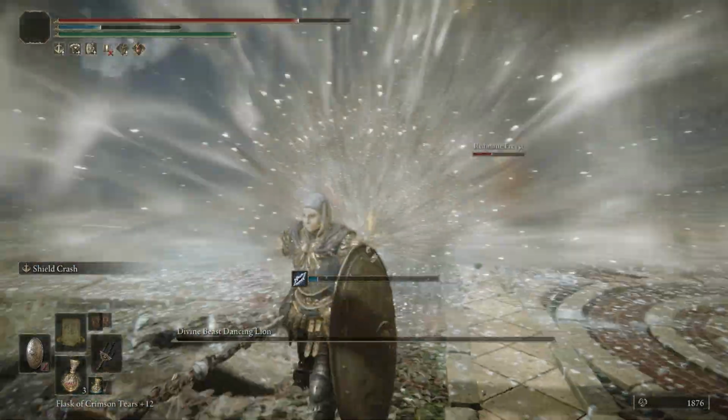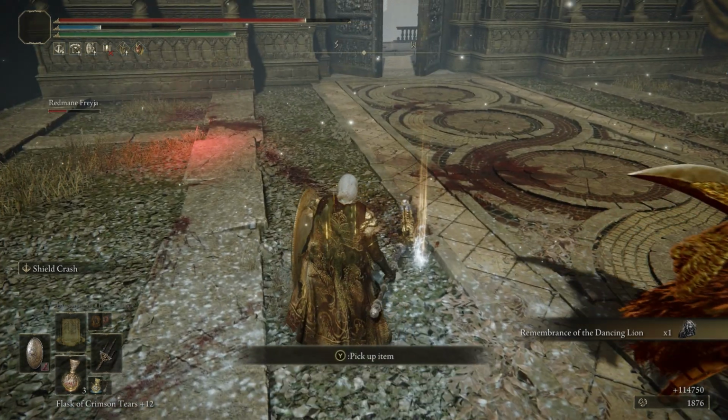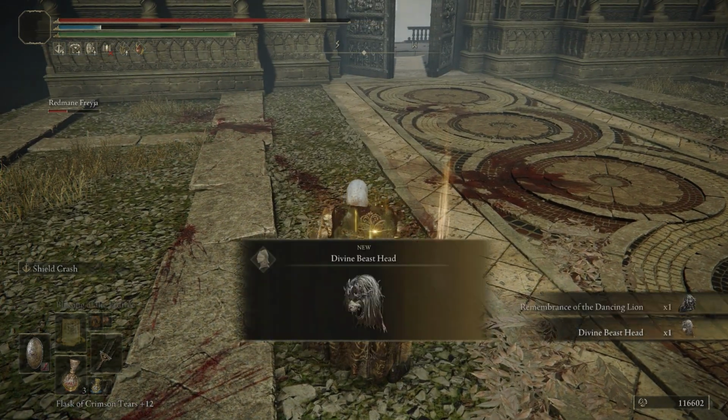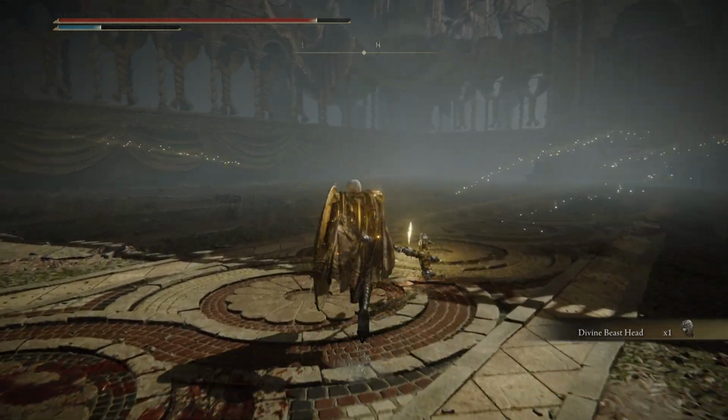This boss is unique in that it drops a remembrance but also a lootable item on the ground, which is a very good helmet. It gives you 4 dex and 4 strength, and it looks absolutely ridiculous, which I love.